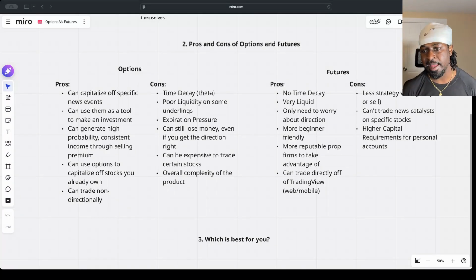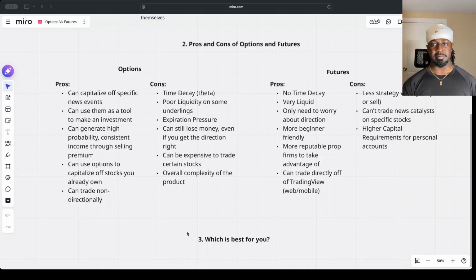So one con that you have is time decay, which is theta. Like we talked about in the previous section, theta is one of the Greeks. What theta is basically the rate of decay for your option. So each option has a value called theta. And whatever that value is, it'll tell you how much money you're going to lose per day just by holding your option. So theta is actually bad for option buyers, but it could be good for option sellers. But that's one con of being an option buyer.